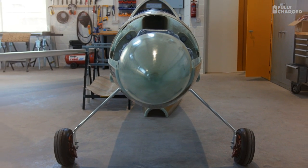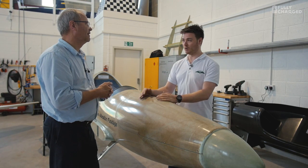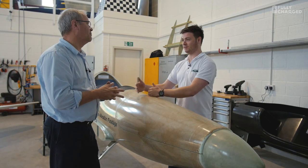I've come off the back of working in the automotive industry for the last five or six years, specialising in hybrid and electric powertrains. I've seen the industry through the boom years — back when I started at 18, straight out of school, I worked for an electric motor company building prototype electric cars when they were a very new concept. Since then I've worked for companies like McLaren and Jaguar Land Rover, and now we see cars like the Tesla on the road. In that time I was also working at becoming an aerobatic pilot, and I'd been looking at this amazing technology in my day job while flying behind a 50-year-old internal combustion engine — it just didn't seem natural.